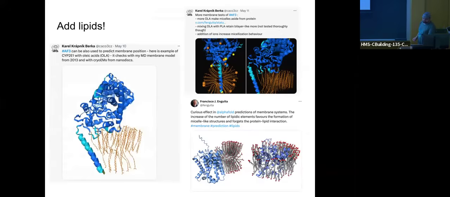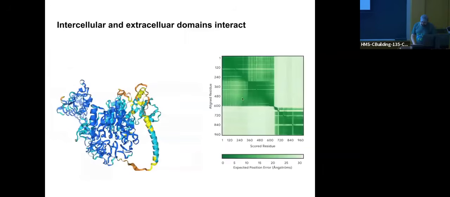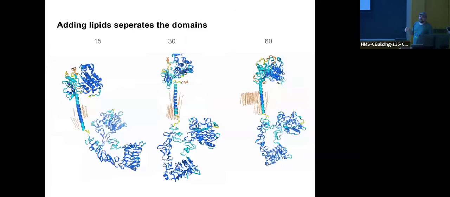Another researcher found that if you mix the lipids, it turns out there are 3 different kinds of lipids, and if you mix those 3 together, you start forming bilayers again. So there's been interesting hackery going on to try to avoid this problem. One example I'm working on, which I thought was cool: here's a protein where part of it is outside the cell and one part is inside the cell. If you run it with AlphaFold2 or AlphaFold3, the intracellular and the extracellular parts will come together, and so you get the wrong prediction. But if you start putting in some lipids, it starts to separate the intracellular and the extracellular parts, which is kind of cool.